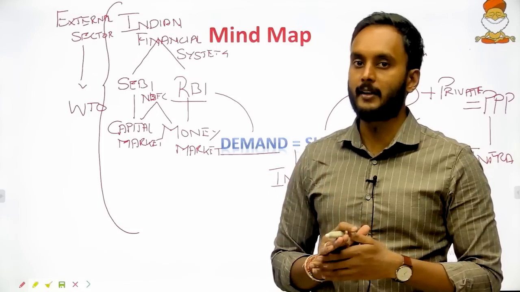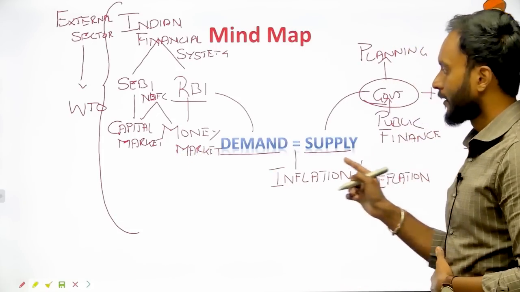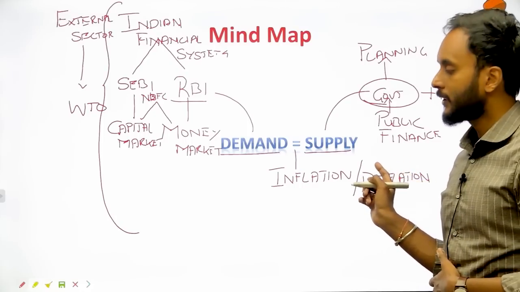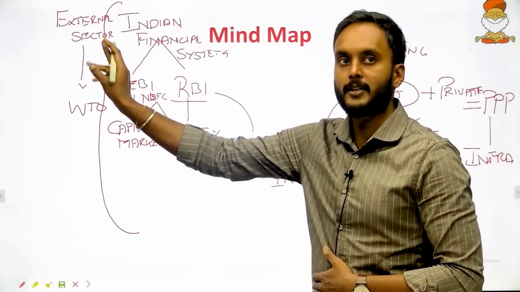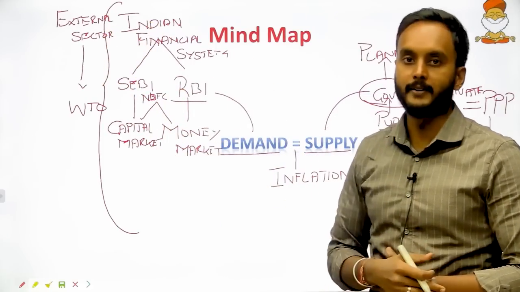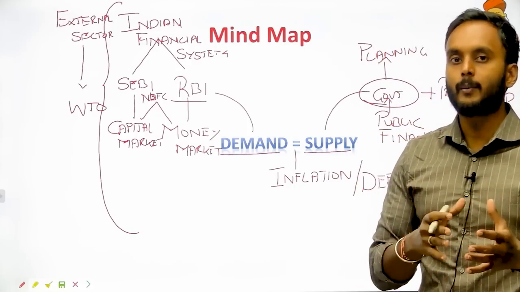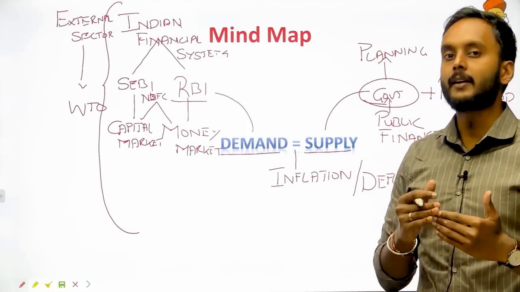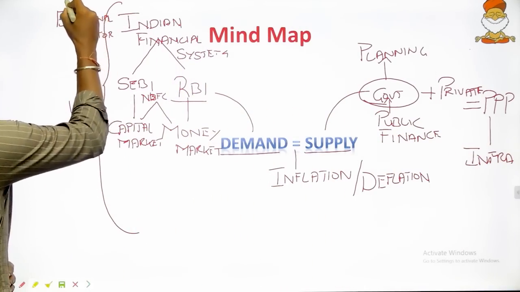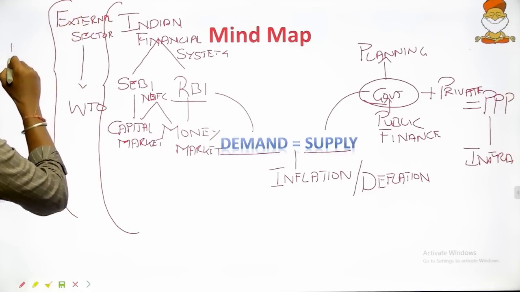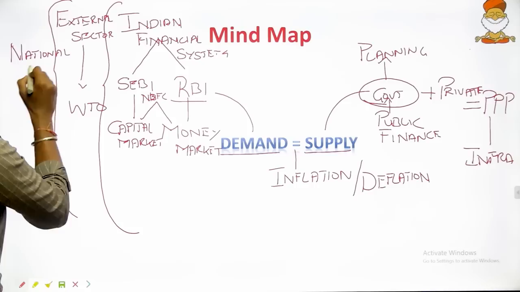So students, now if you see, we have dealt with the economy within the Indian territory, plus India's interaction with other countries is dealt with as a part of the chapter external sector and World Trade Organization. So together, when we compute the income of the country within India and the income of the country through international operations, we will be able to compute what is called the national income of our country.